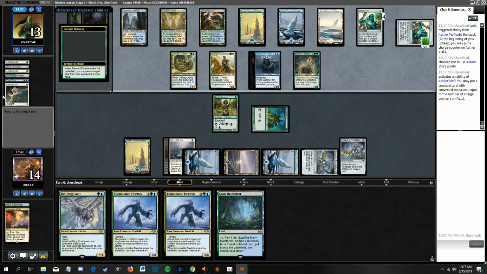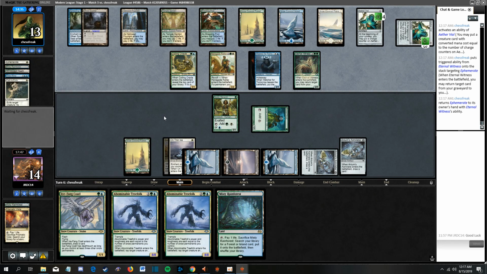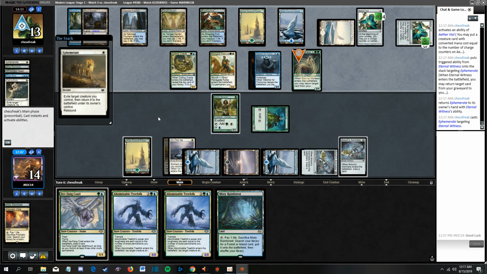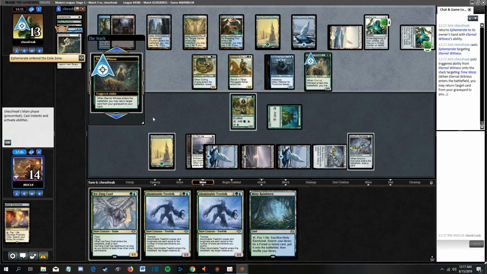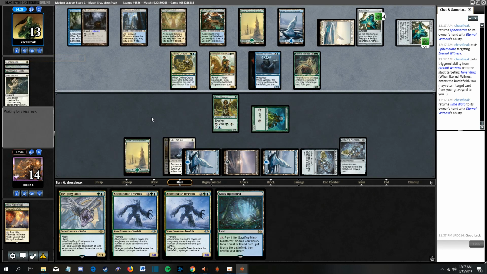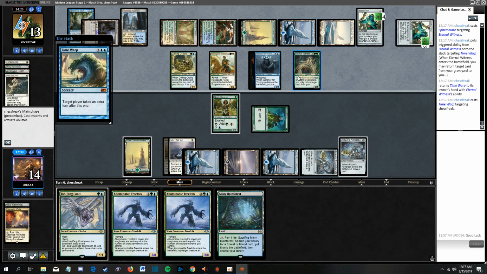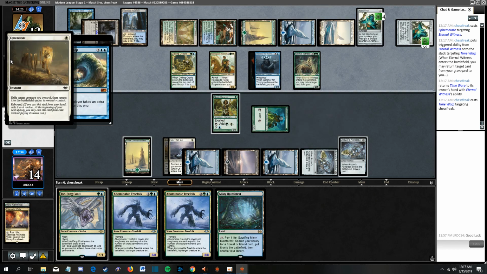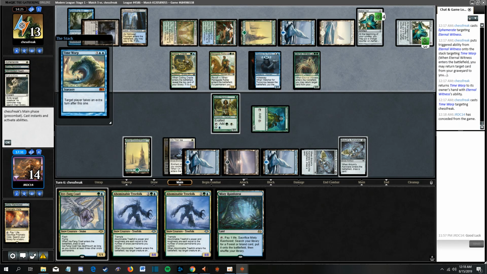Soul Herder, Ewit for Time Warp. Oh no, for Ephemerate to infinitely loop Time Warp. Yeah. Yep. Is there any way we can stop this? No, right? Because the first, yeah, because this resolves, it's going to get back together. Ephemerate. Right, yeah. That's game. All right.